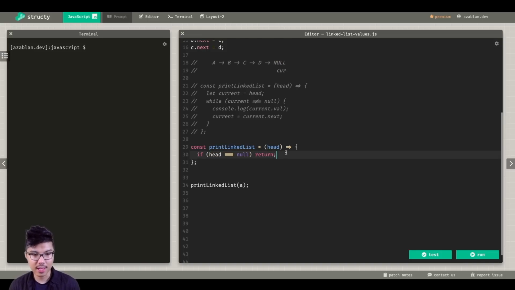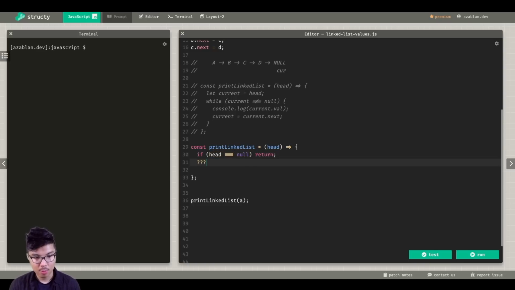But in the recursive case, what I want to do is actually process this node. So if my head is not equal to null right now, then I'm over here, right? What I should do is just print out this node's value, just like I did before. I'm just reframing current as head. And if I want to actually progress to the next node, like I did in my iterative solution, I just do a very proper recursive call here.